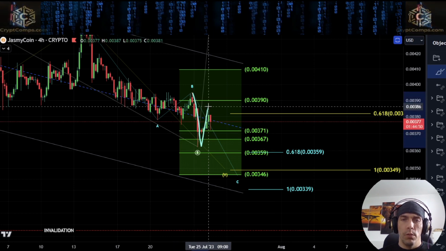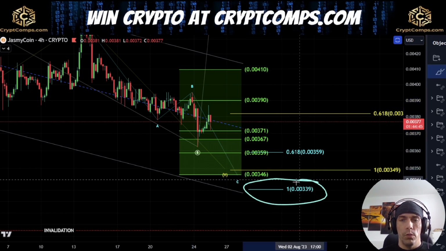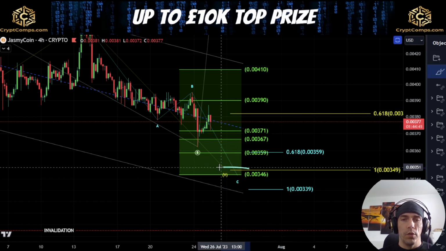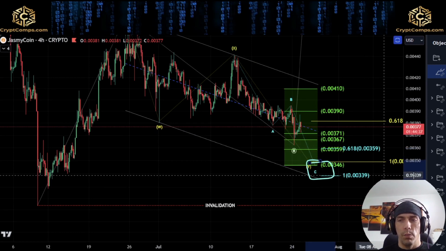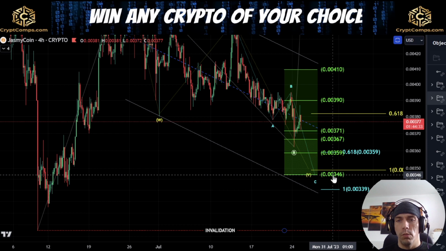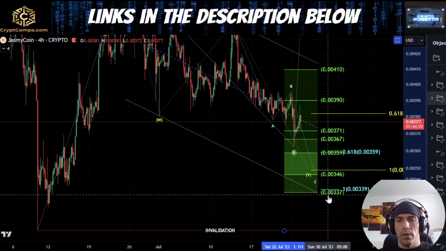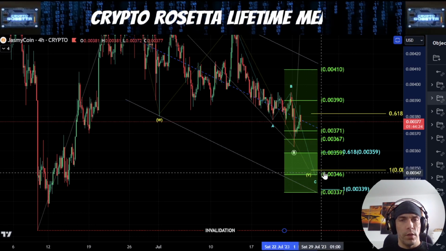And what I'd be looking for would be the possibility that we could see a 5-wave move to the downside, still looking towards the zone of this 339 and this 349 as a possible target area somewhere within this region, possibly bringing us back into the bottom of this channel. Now if we are looking at this, this would actually push us down towards the 786 and actually probably closer towards this 854, which is sitting here at the 0337. So going to be looking out for these lower areas here.